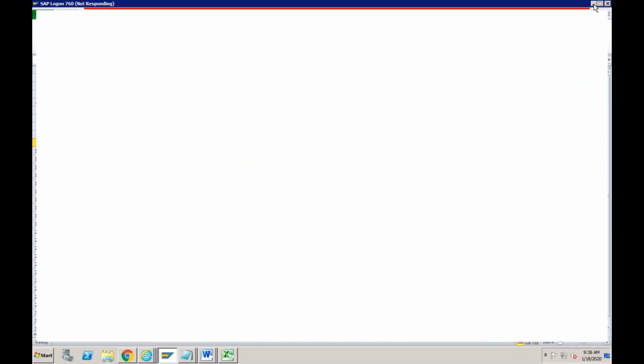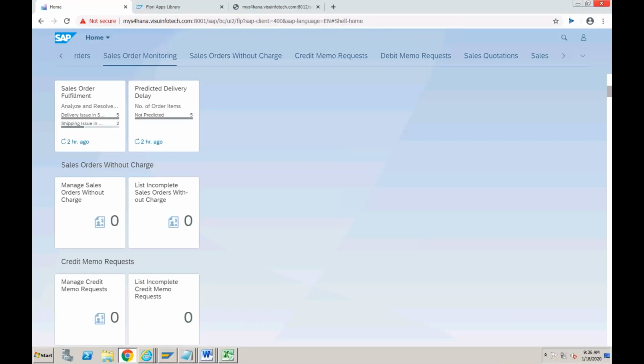Okay, so what we discussed in our last class, we understood what exactly is SAP S4 HANA, right? Why do we need SAP S4 HANA? What is the basic difference between HANA and S4 HANA? And what are the new things which are available in S4 HANA compared to SAP ECC? So we understood there are three important things that we should remember in SAP S4 HANA. Number one is S4 HANA uses HANA database, which is providing us the speed, which is much faster compared to the way in which we were executing the transactions in ECC.